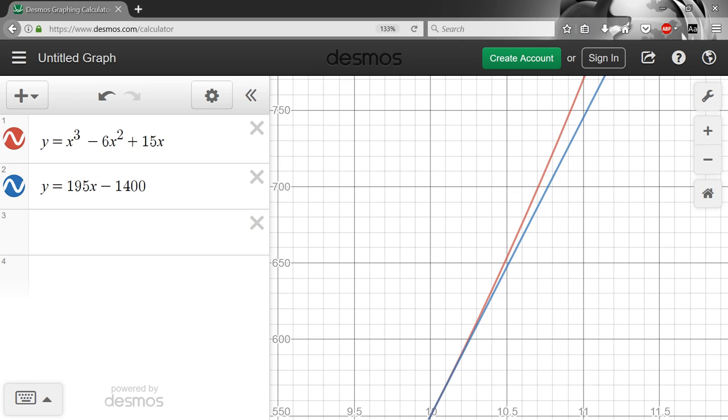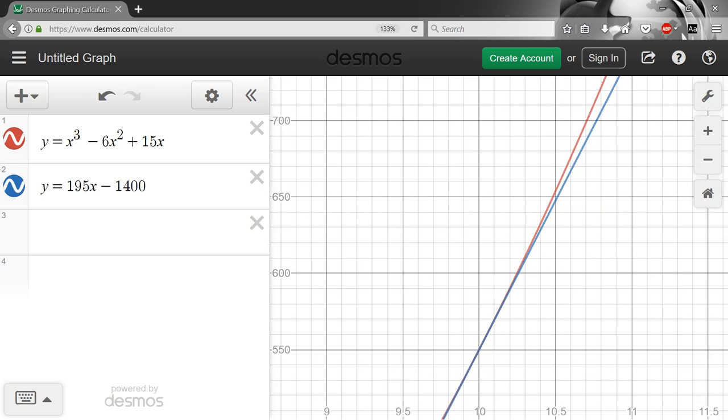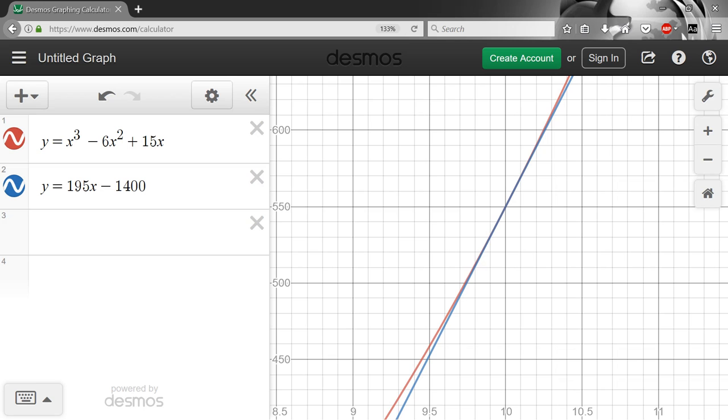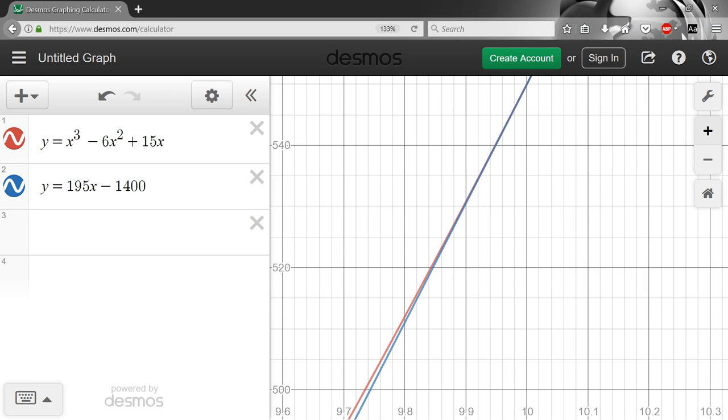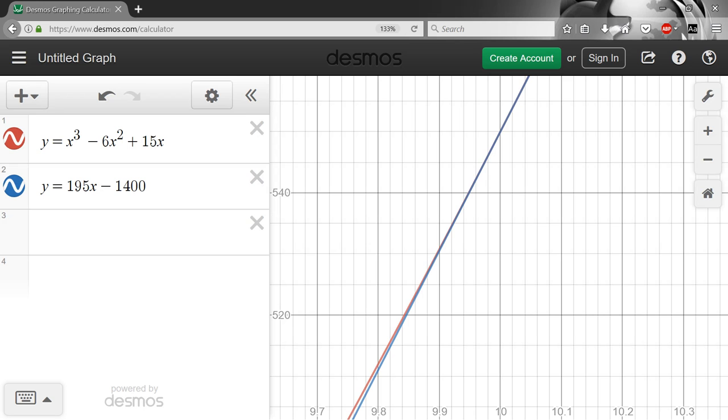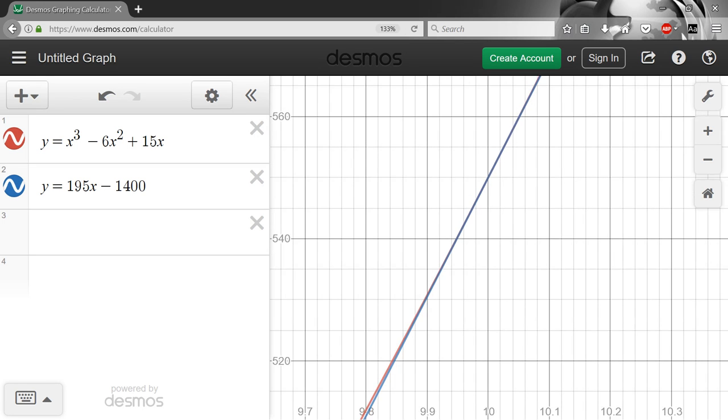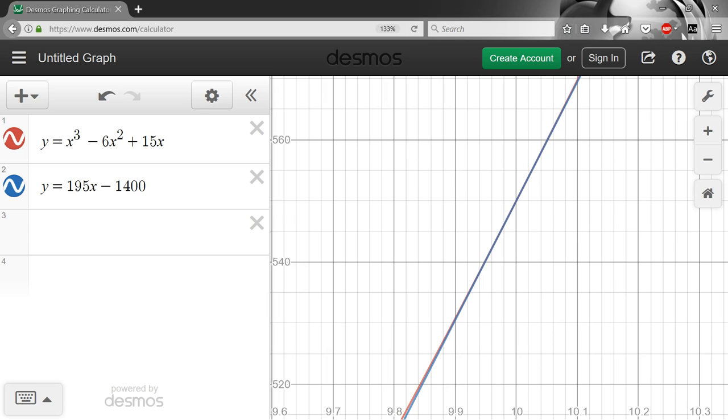So any questions while we're looking at the graph? I recommend taking some of your problems and going over to Desmos and graphing them, because it will give you some insight. You might say, oh, it looks like I intersected the right way, but maybe my slope's off. It will give you some indication of what the issue is. You can also zoom into your intersection point, and the further you zoom in, the more these two functions should look exactly the same. So if we were making a tenth of a thingamajiggy, then this would be pretty accurate, within some pennies or something like that.